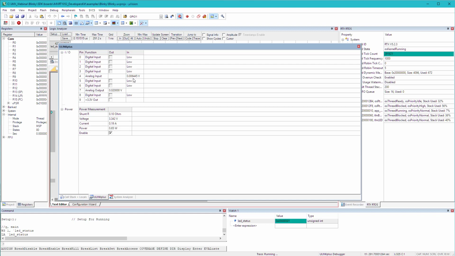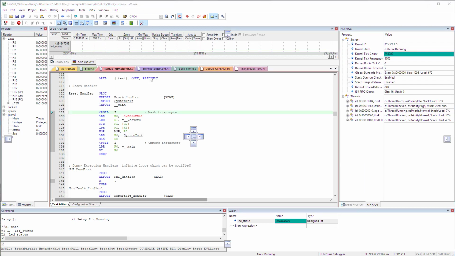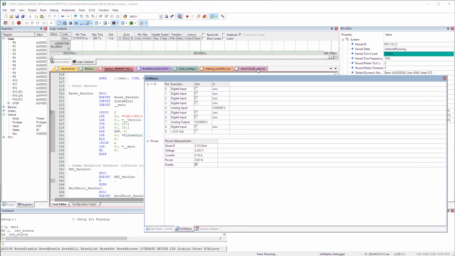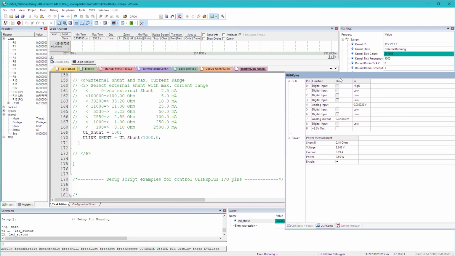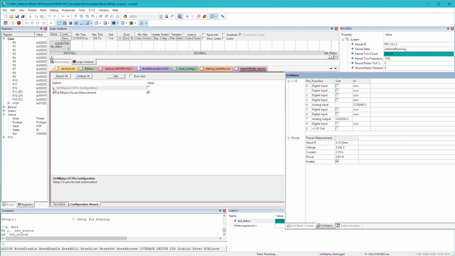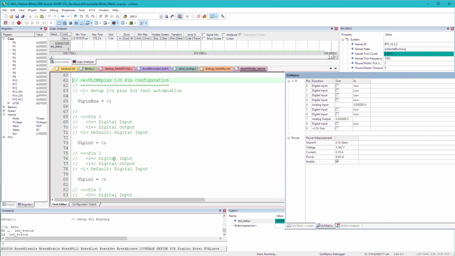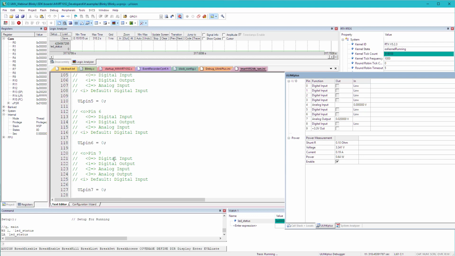Now, remember the debug initialization file that we used to configure the power measurement feature? This one. It also allows you to configure the I/O pins prior to the debug. Here. Moreover, here you can implement your own functions that can be called to trigger certain signals.